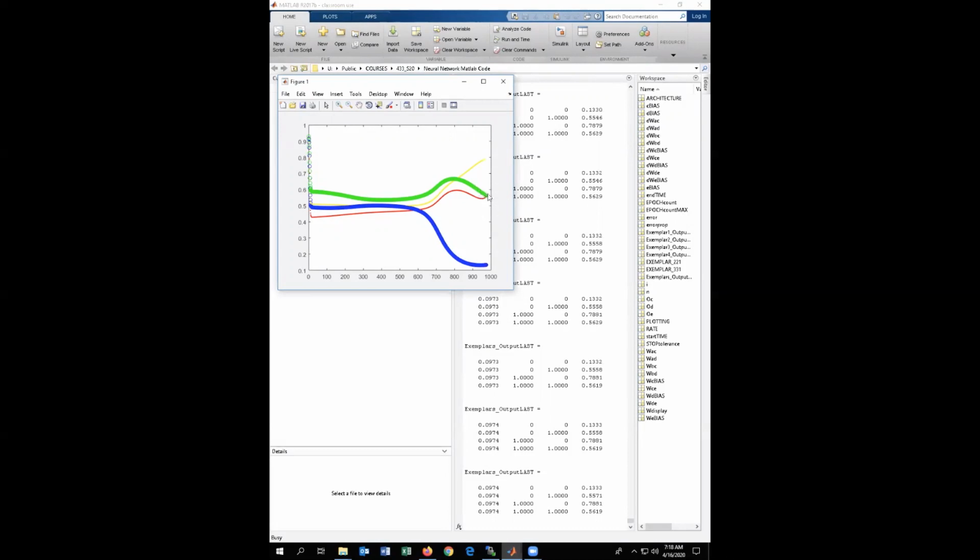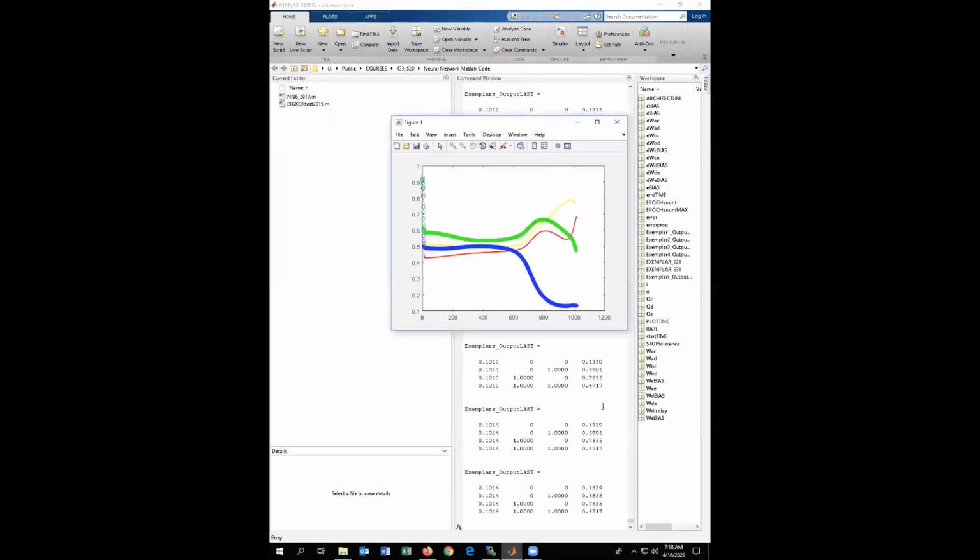So now we see that green is bending down, which is good because the green needs to go down, and the yellow and the red are the two cases for the exclusive OR, the two cases where you do want a 1 output. So those should be heading up towards the 1 on the y-axis, and the green should be coming down. So you can watch those numbers if you like. You can see the first one there, the output for 0, 0. It just needs to get to 0.1, and then that will be satisfied.